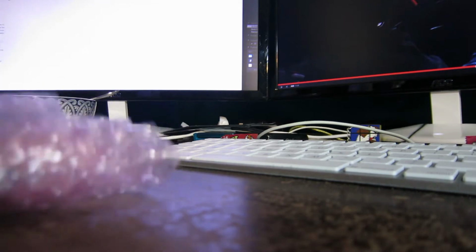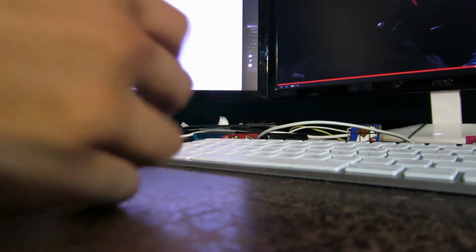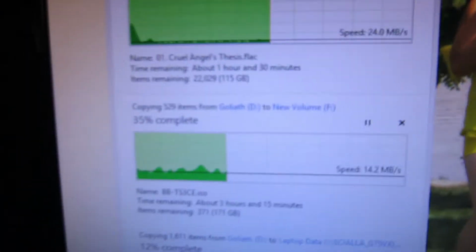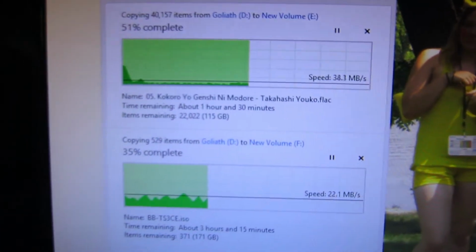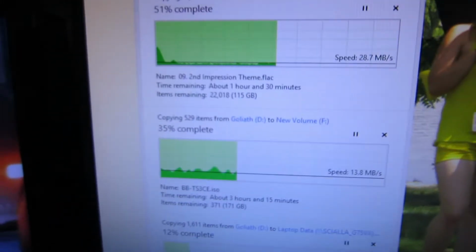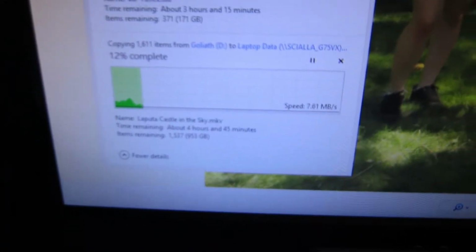It might be broken. I'm still not sure if the motherboard's broken. I'm finally going to be able to test it out in a little while. Unfortunately, I can't do it right now because I'm currently waiting for all of these file transfers to finish. Also, I'm going through some Kineticon pictures, as you can see right there. I'm currently doing the backups for all of my computers right now. I destroyed one of my RAID volumes and just separated them as two separate disks, and I'm just copying a bunch of data to them. So, yeah, it's taking a long time to back up all my music, all of my anime and videos, and all of the rest of the stuff.